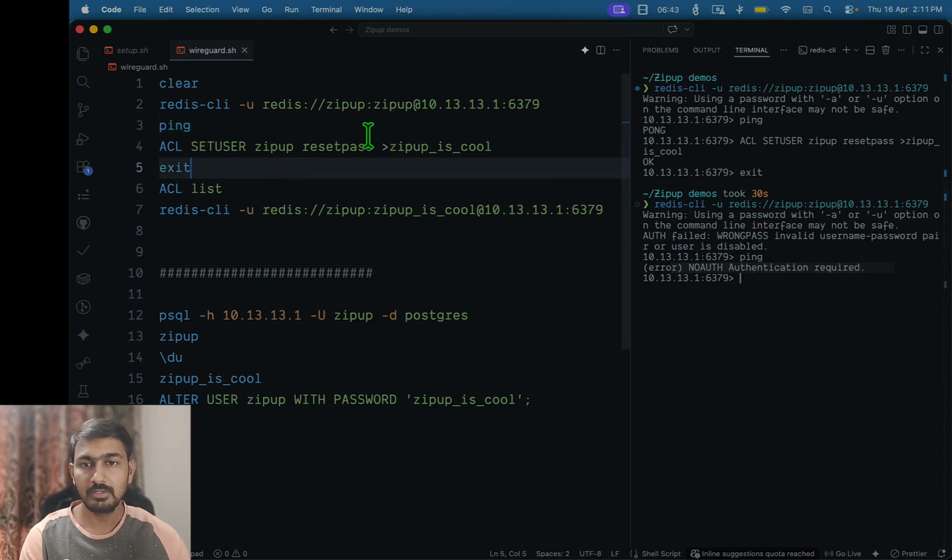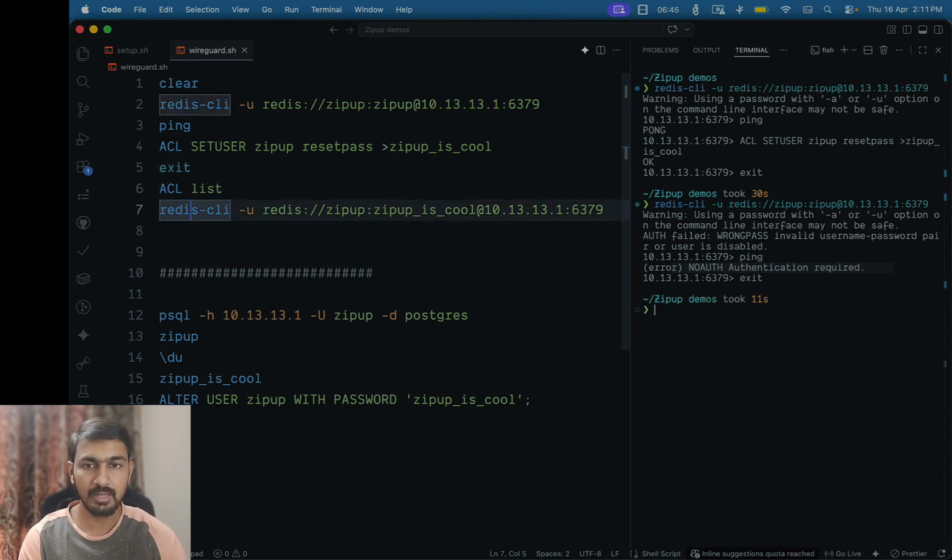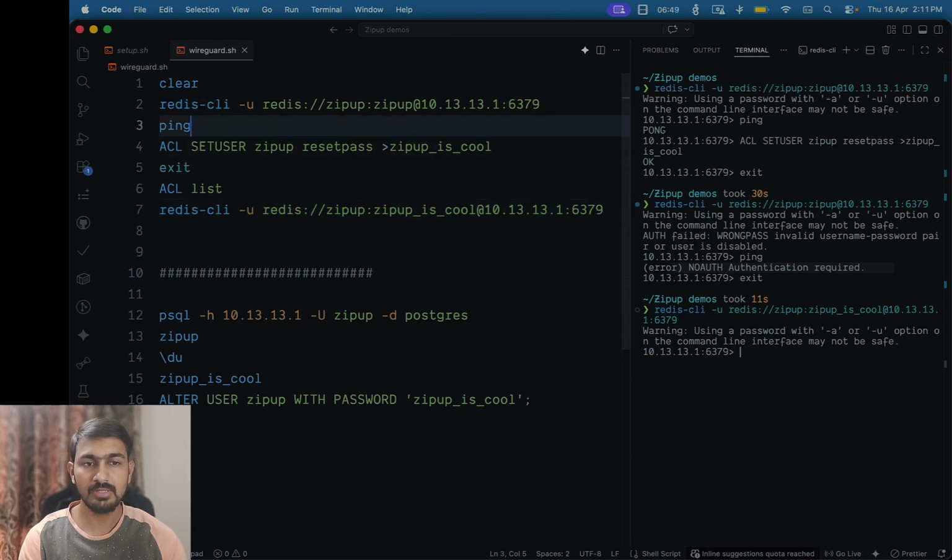So let's exit and connect with our new password. If I send a ping, I get a pong. The password is changed, and this is how you connect to your Redis running on Zipup Cloud. We are running it locally, routed through our WireGuard VPN connection, so everything is encrypted.